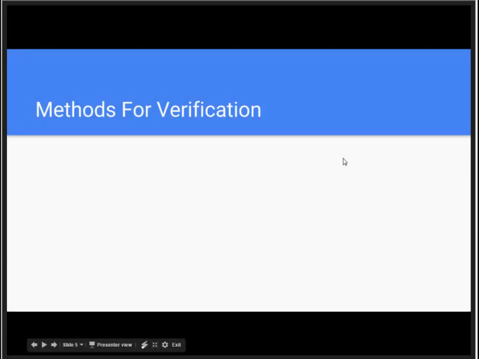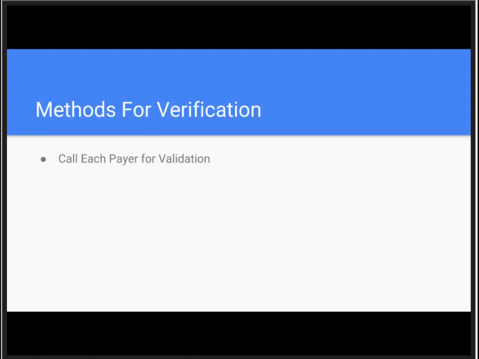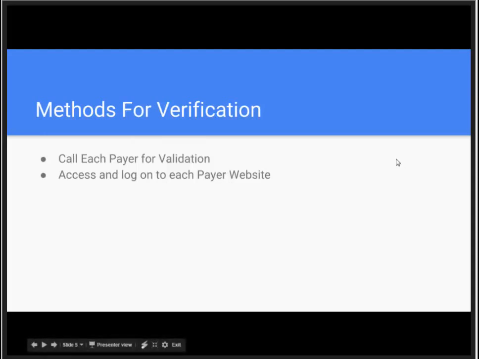So in order to validate insurance eligibility in the past, or even if you wanted to do it without using Medisoft, you could certainly pick up the phone and call the payer and take the time to read to them all the information and verify that, in fact, the patient that you're treating does have a valid insurance policy. The other slow way to do it would be to get login, username, and password information for every one of the payers that you would like to validate. But of course, if you use these methods, you'll be spending a lot of time manually checking on the insurance information for all of your patients.